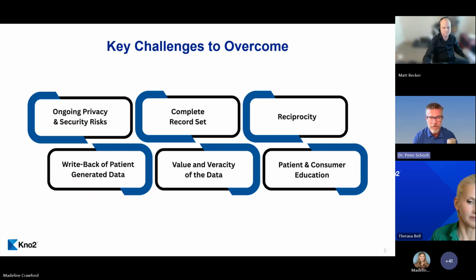And Peter Parker's dad said it the best: with great power comes great responsibility, and we're certainly empowering individuals with access to their clinical record, but there is a responsibility that comes with that. And I, like Matt, don't think I've ever read a term of service on any app I've ever downloaded. I'm sure my data is everywhere because of that. And when they click share your data to make it better, I usually do that too.